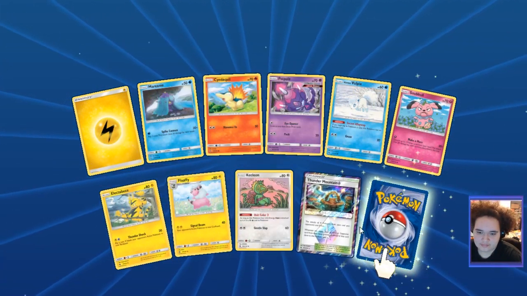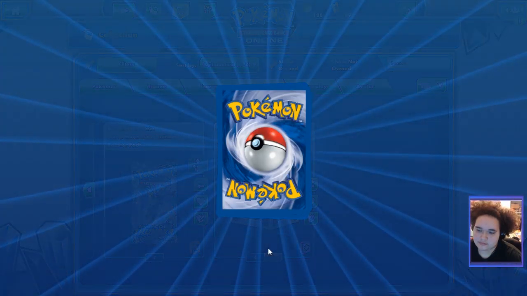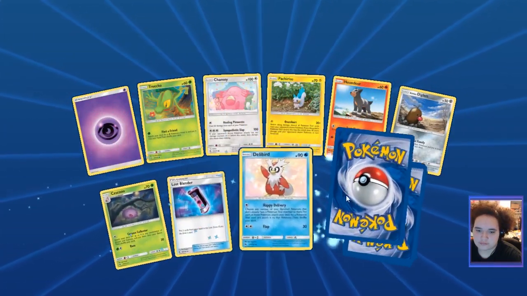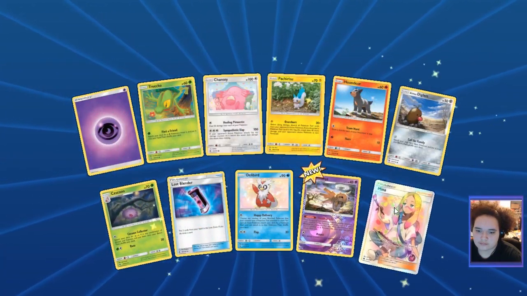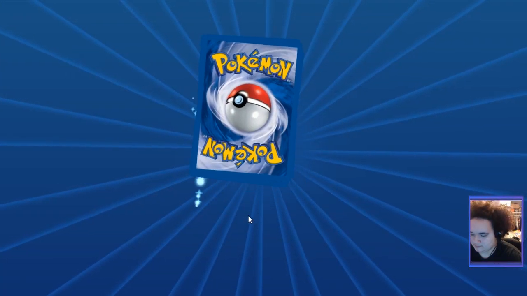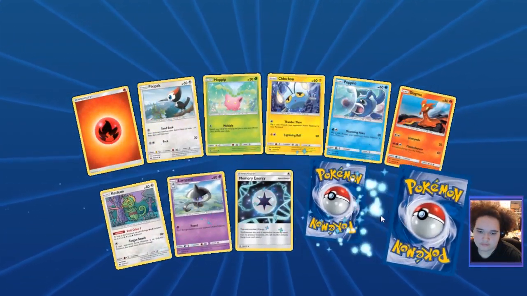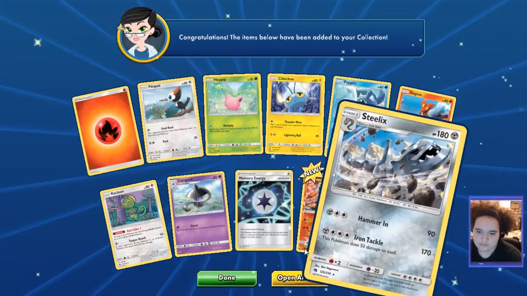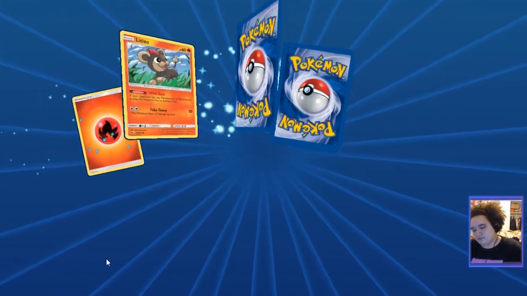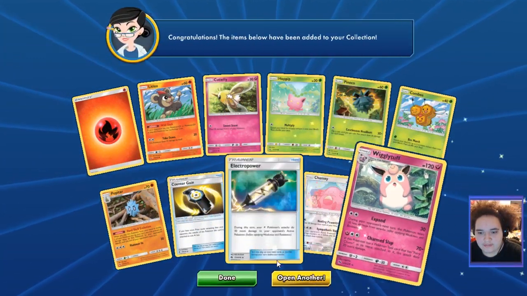Cacnea. Thunder Mountain. Full Art Mina. Last 2 packs. Chansey! Wigglytuff.